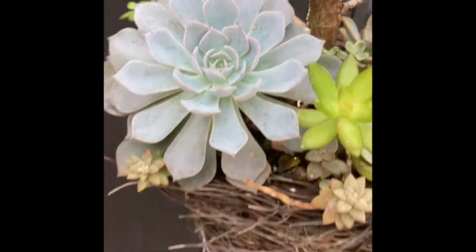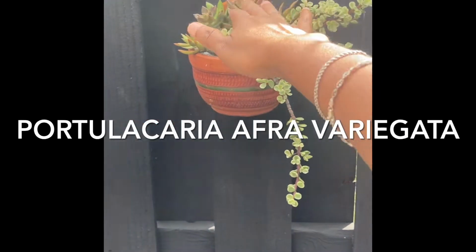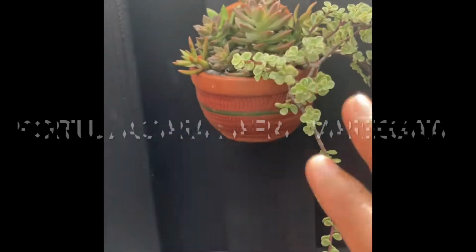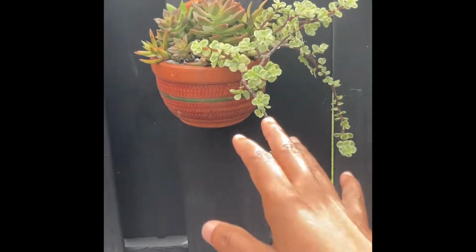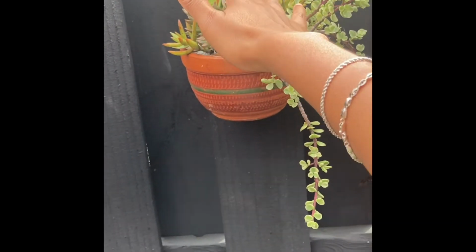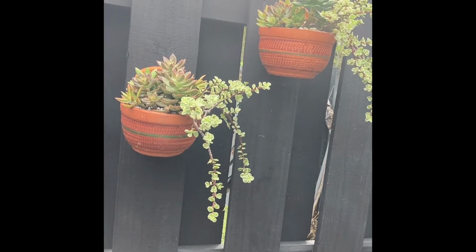Look at that color. I love this Portulacaria variegated. It seems to be so happy. These sedums, when they're stressed, if the soil dries out more and I guess with cooler temperatures and more sun, will get really, really red. Beautiful.